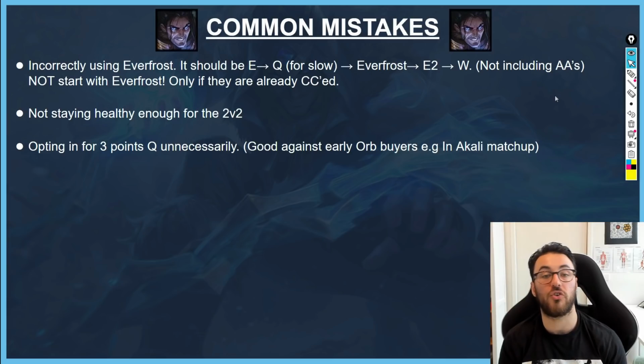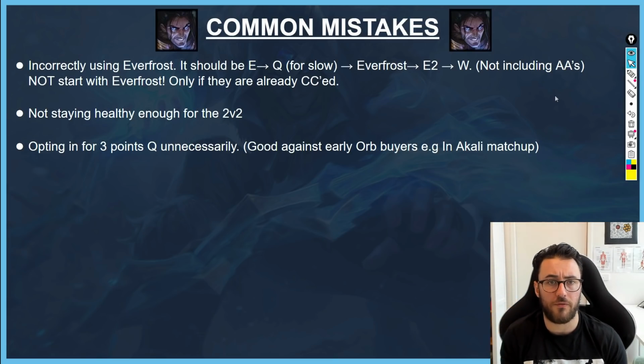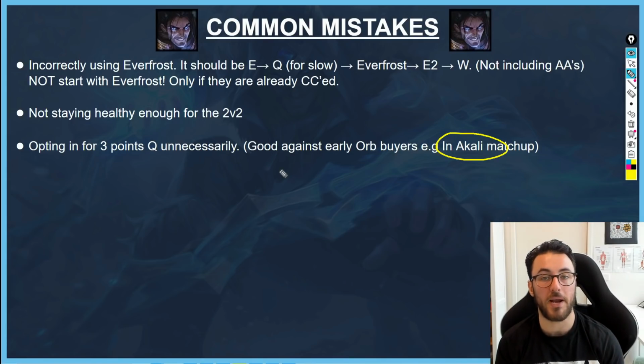Opting in for 3 points Q unnecessarily. This can actually be good against some orb buyers. So if you're in the Akali matchup, for example, post 6, as soon as Akali comes back from first base with an orb, you're actually not going to win the W trades anymore. You're completely screwed. So a lot of the time you need to minimize. So 3 points Q can actually work.